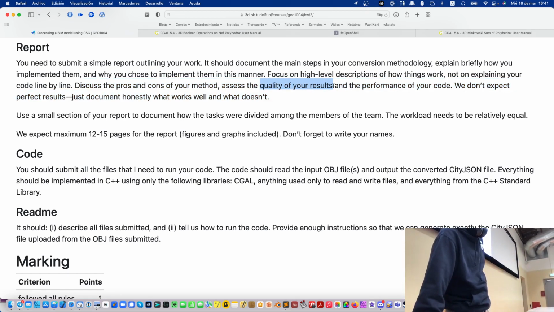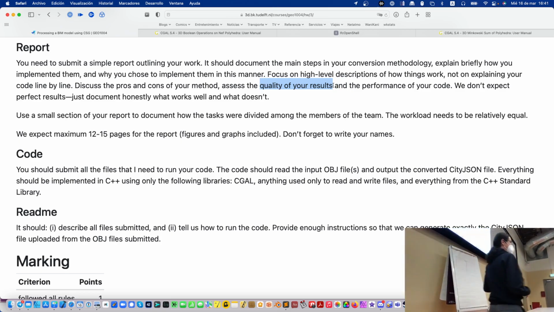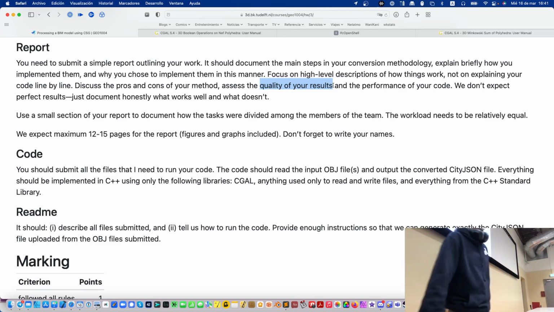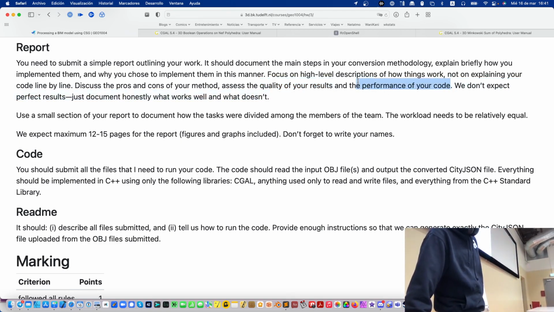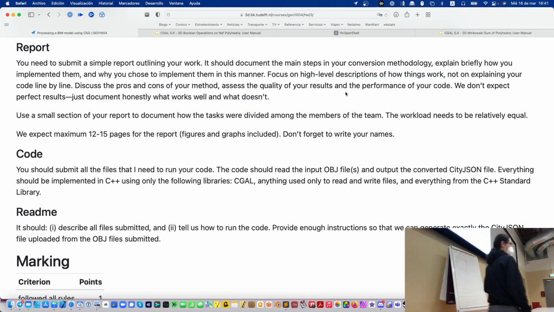We know that there's a limited time frame, so it's good if you know what the limitations of your method are. This part works well, but this part doesn't work so well, and the performance of your code. So how long does it take for you to run this? And if you wanted to take a huge high-rise building, would this be a feasible method or not?